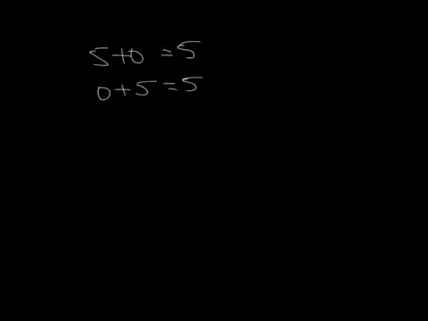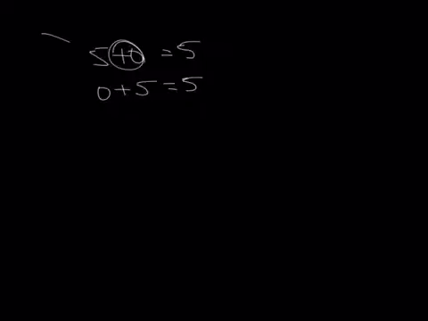Okay, and what they mean by additive, it means that you can add 0 to anything and it does not change the identity of that number. That's why it's called the additive identity. You can add 0 to any number or any letter, and the answer will always be that same number and letter. And that's like one of those duh moments. But when you get into upper level math, you use that to your advantage.